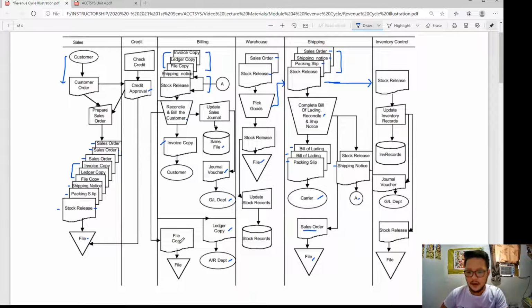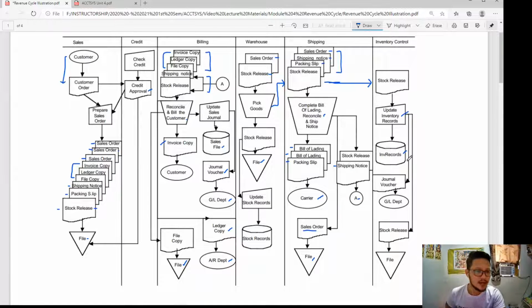Another copy of the sales order is kept in file of the billing, telling them na ito ang mga sales order na na-bill na natin. Okay? Inventory control. Inventory control will now record stock releases, updating inventory records. Yung subsidiary record niya ng inventory will have to be reduced after that.